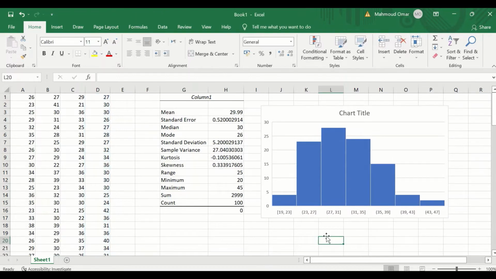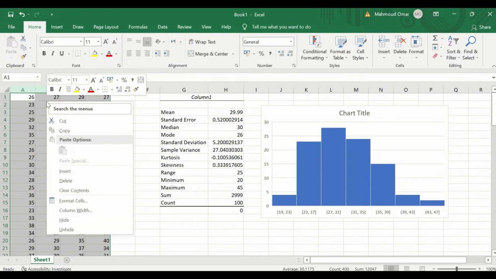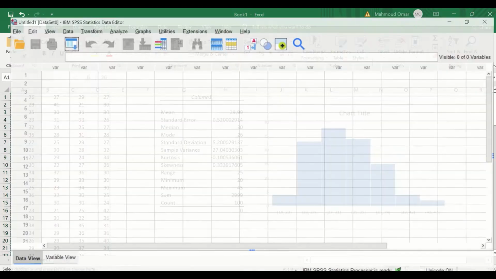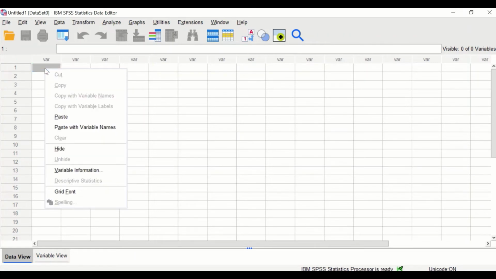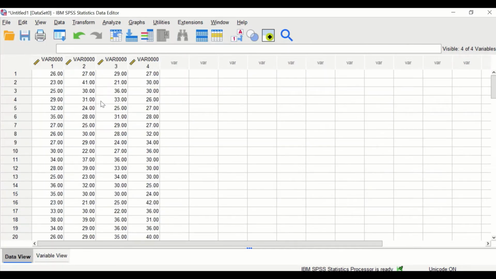To check whether these data follow Poisson distribution, I will copy them and paste them in SPSS, and then check whether they follow Poisson distribution. So I'm going to select all the 4 variables or columns, copy them, and then in SPSS click here and paste all the 4 variables here.